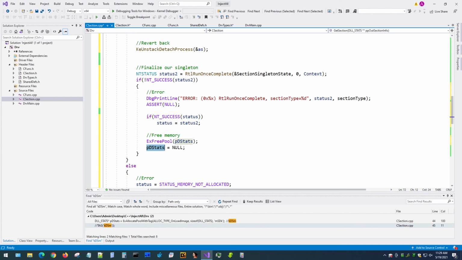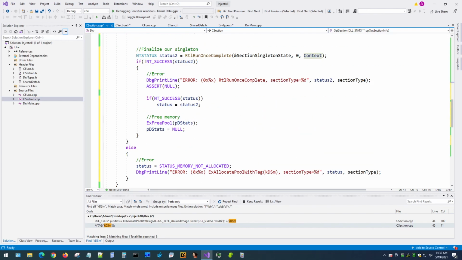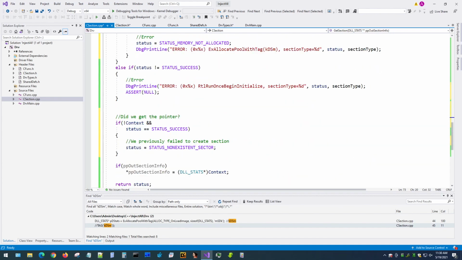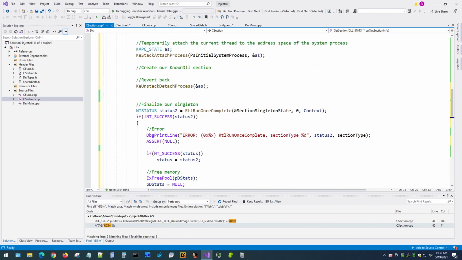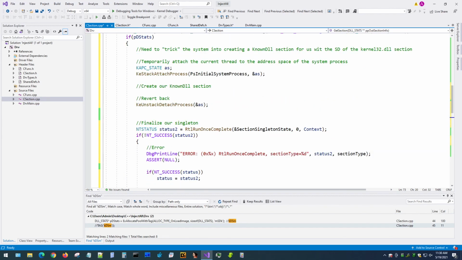This is important. And in this case, we just nulled it out. The other thing we need to do is null out the context so that we don't return an existing value. Okay, so in this case, we got our value here.